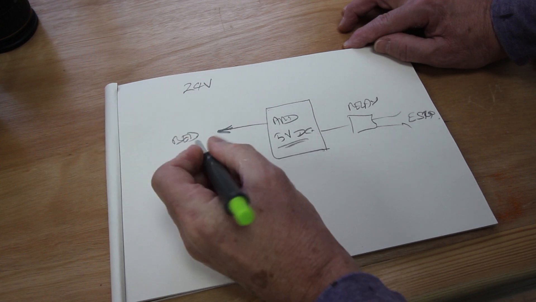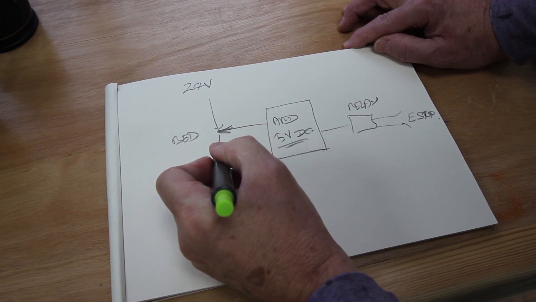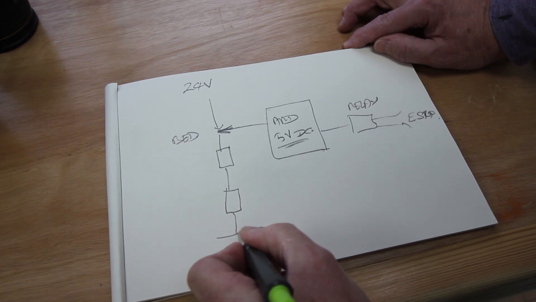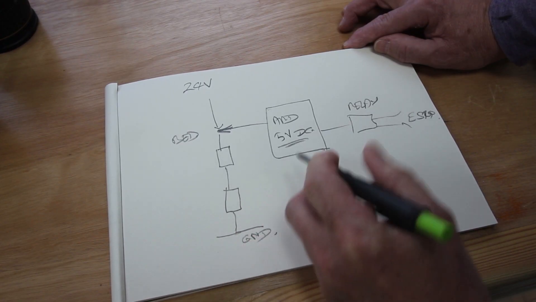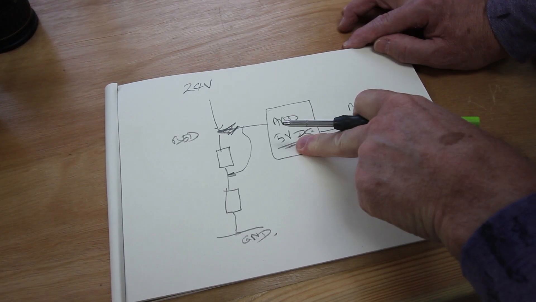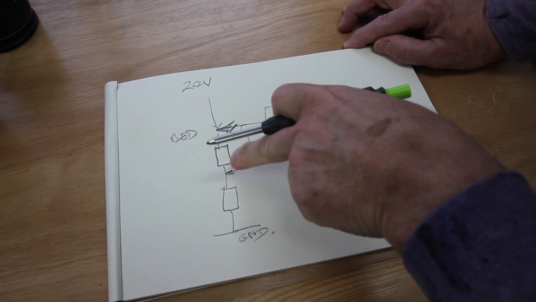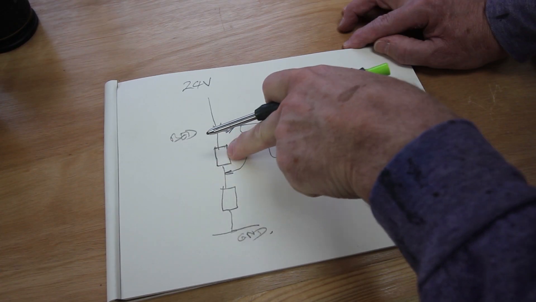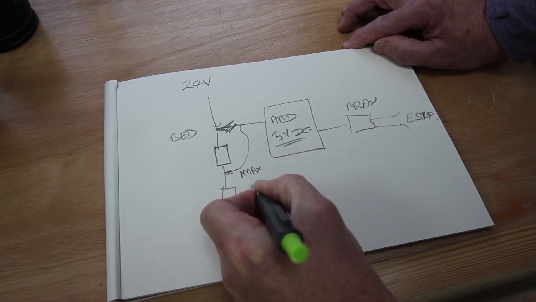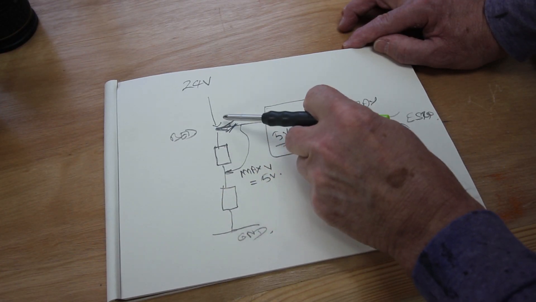I would think I can improve the situation quite dramatically by doing this. The Arduino runs on five volts DC, the control box runs on basically 24 volts. So if I take 24 volts and put that onto the bed, and then from the bed put a resistor ladder down to ground and connect the Arduino there. The Arduino can only cope with five volts as an input, so if I choose the right resistors, if I put two equal size resistors there then that would be at 12 volts, so this one has got to be like four times the value of this one. But if I make that so the maximum voltage there is equal to five volts, the noise will still be on this circuit but the noise will have been compressed by the ratio of these resistors.